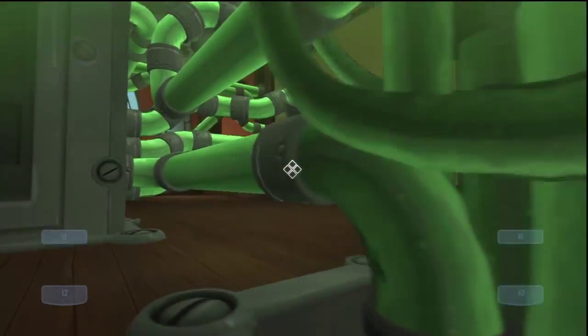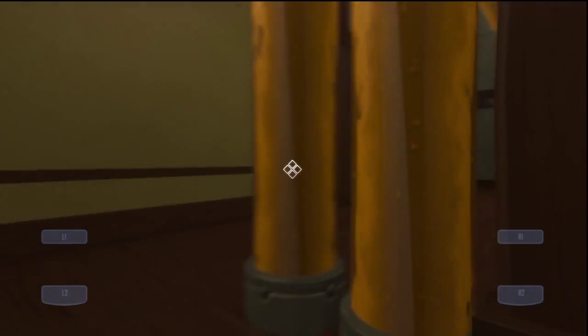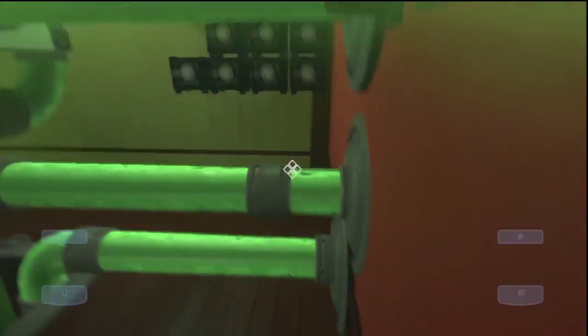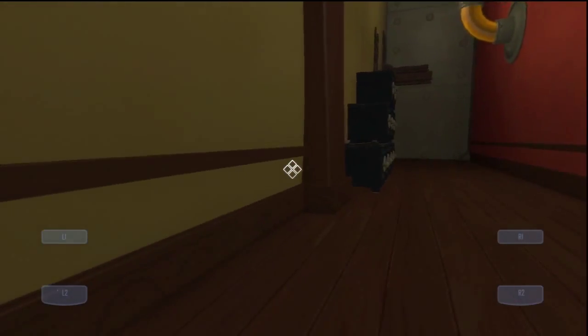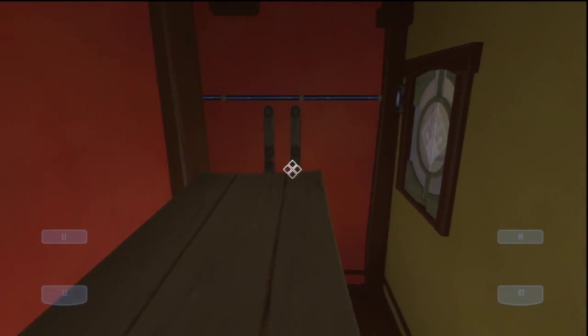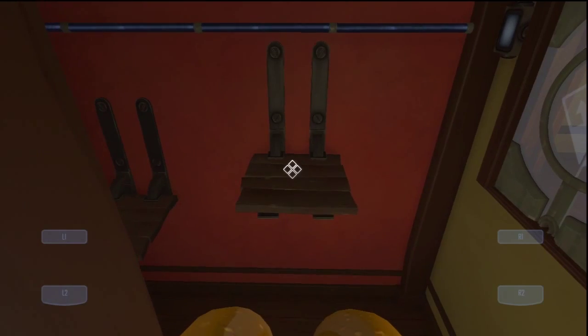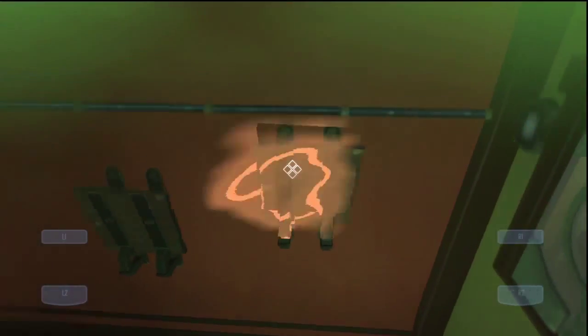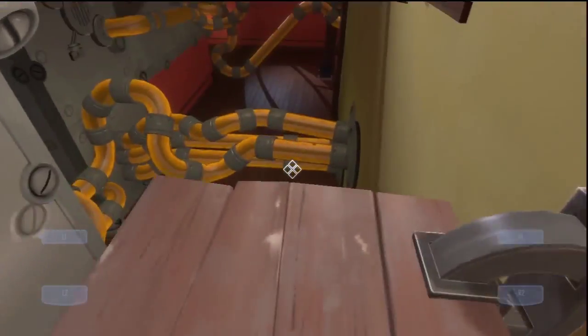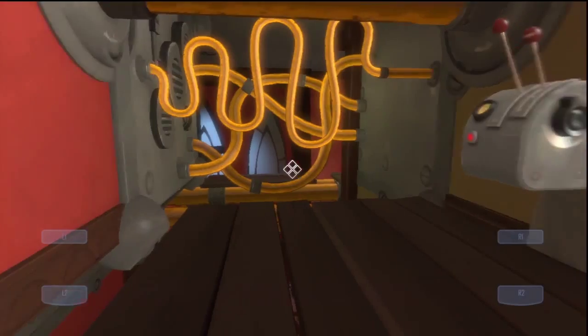Gotta be quick, gotta be quick! It's not up for very long now, is it? The momentum keeps it up — quite massive. Crap, oh crap! I should just wait a little bit. And apparently an eagle flies by every time he gets ready to do it. This kid has mad ups, yo. There we go — button!